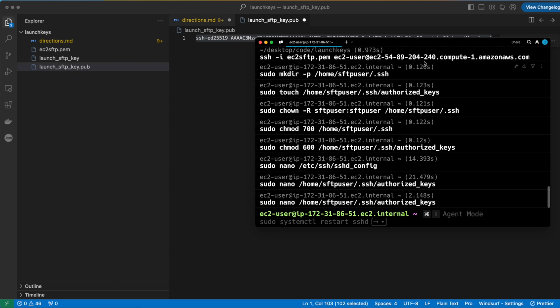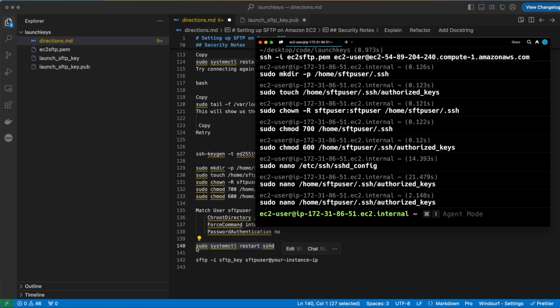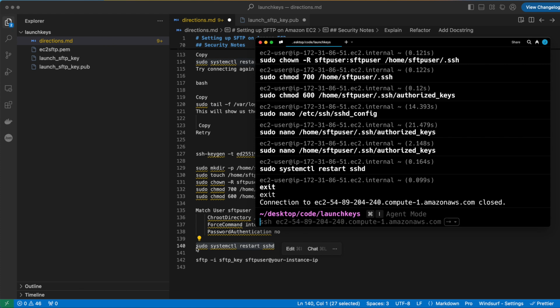Okay, so SFTP user should have authorized key setup. Let's restart this just because, and exit, and we're almost done.